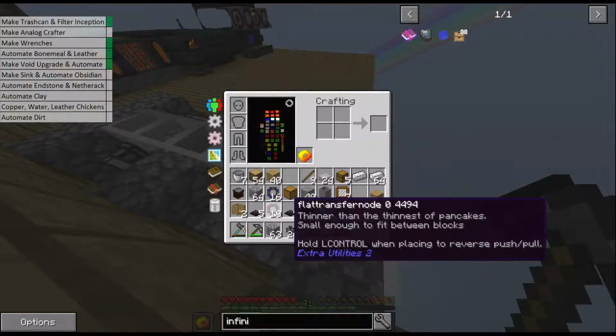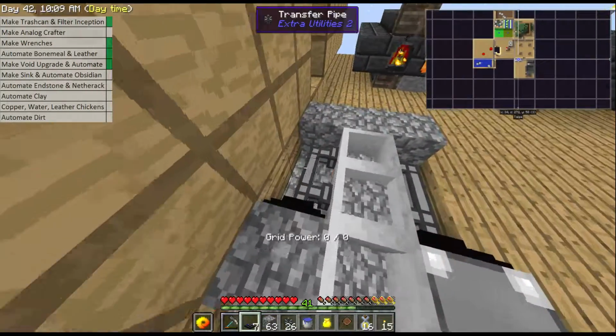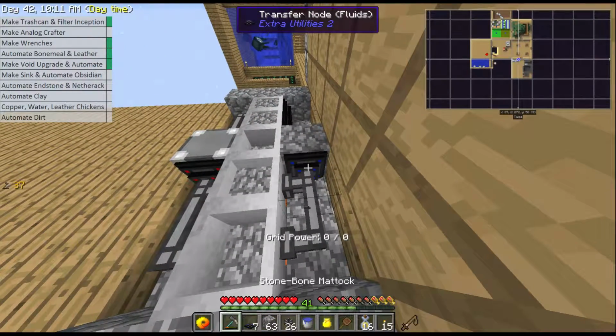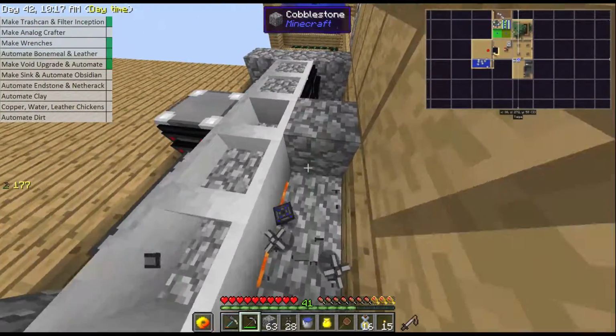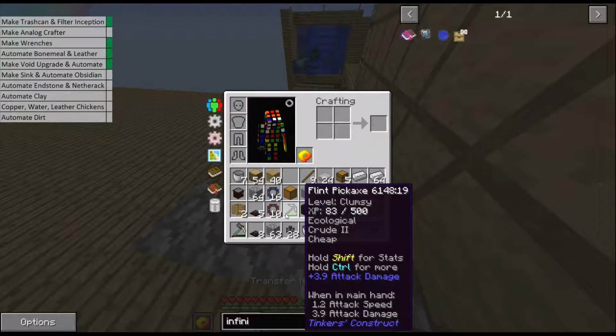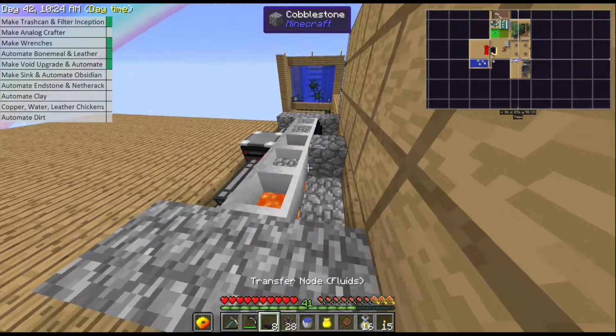Because on this side we need to extract the lava, so actually that's meant to have them here with the pipes going there, and that's meant to be the same. And let's get the pickaxe. 2, 2, 3. 3. There we go.